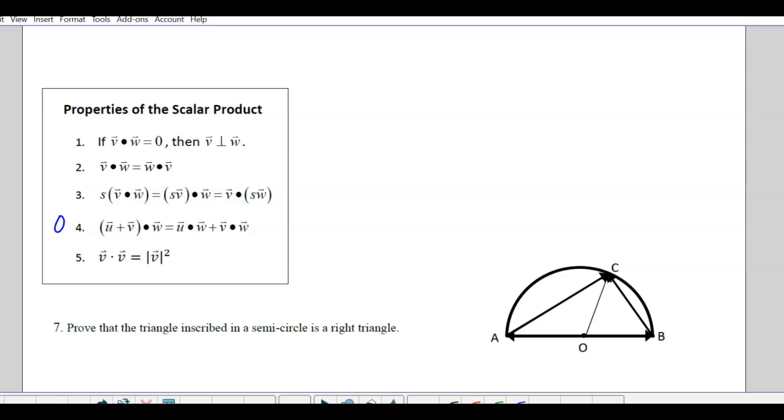Okay, so reminder that if the dot product is 0, the vectors are perpendicular. You can switch the order of the dot product, they're still equal. You can multiply it by a scalar, and it's the same as just multiplying that scalar into one of the vectors or the other. You can use the distributive property basically. And this one's kind of convenient. When you take the dot product of two of the same vector, that means that they are parallel and the angle in between them is 0. So it's really the magnitude squared, because cos of theta is 1.